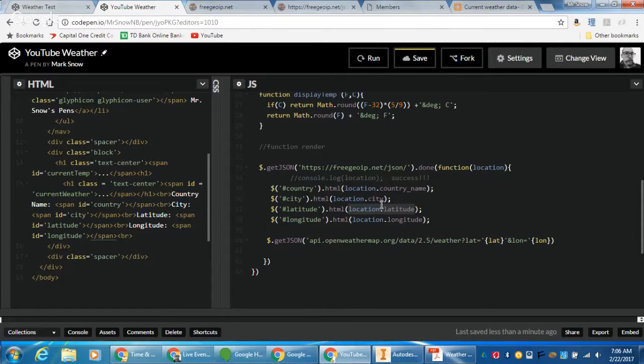So again, since I already know this works, I'm going to copy. And this location.latitude now is a proper variable. But don't forget we have to concatenate this by adding a plus on both sides.